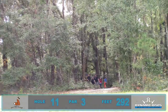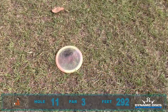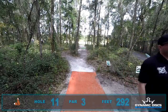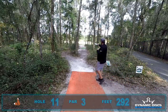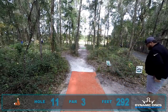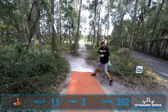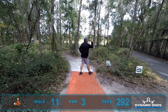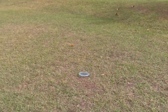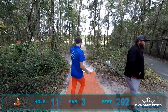Yeah. Evan's got a beautiful looking shot coming in. Big skip. Ooh, look out, camera guy. Did it get him? Right between the legs. Did not hit him, though. That guy's fast. Cole's going to go with a little turnover putter probably here and see if he can give this thing an ace run maybe. Uh-oh. That thing needs to get skinny. Ooh, yeah. Ooh, smooth, buttery landing too right there. That was nice. Very nice shot. Oh, yeah, he's liking that.